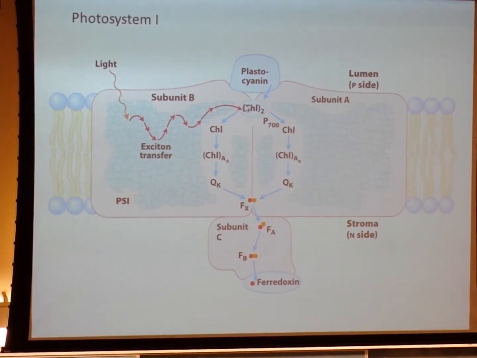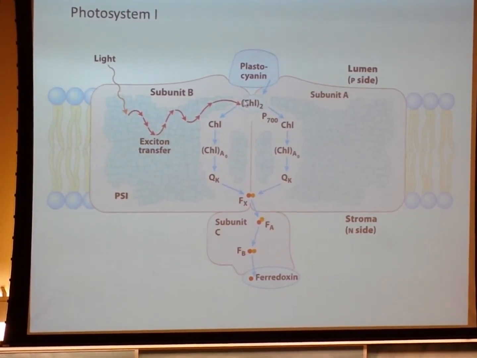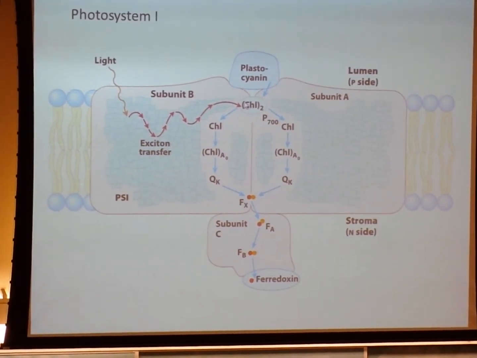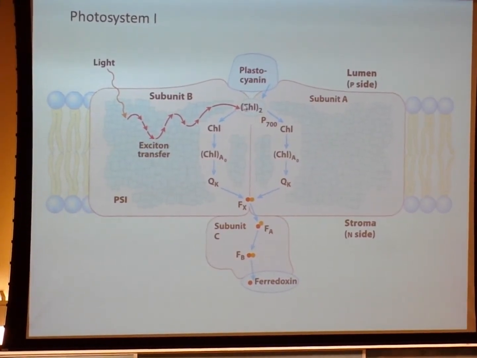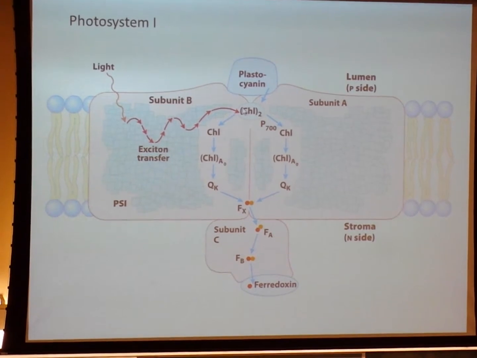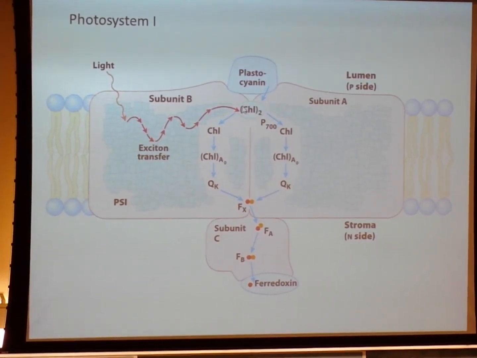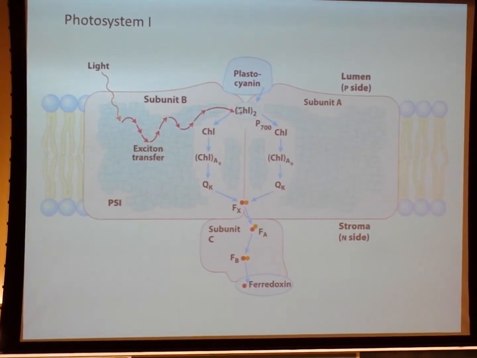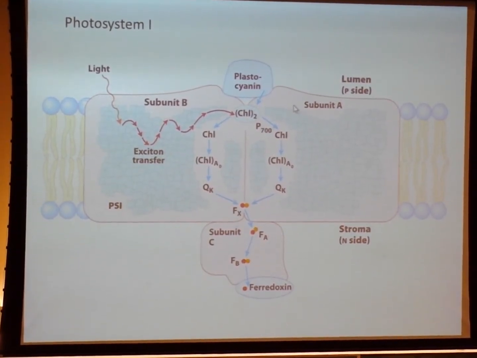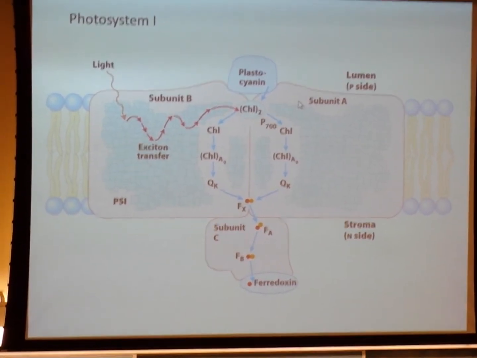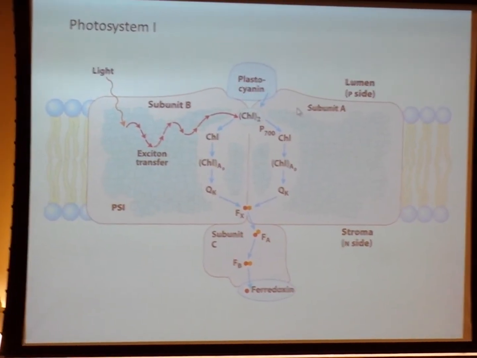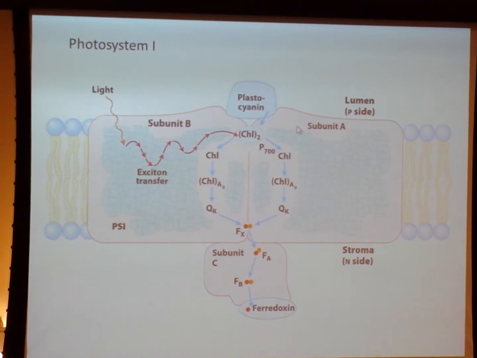It's kind of weird in photosystem 2. You bring 2 things together. You might think the organism would use both sides. But in photosystem 2, one of our first slides, the electrons are only coming down 1 side. Here, 2 giant subunits. Again, they call it subunit A, but subunit A has many subunits that are making it up. Subunit A and B are identical, and the electrons can flow down either path.